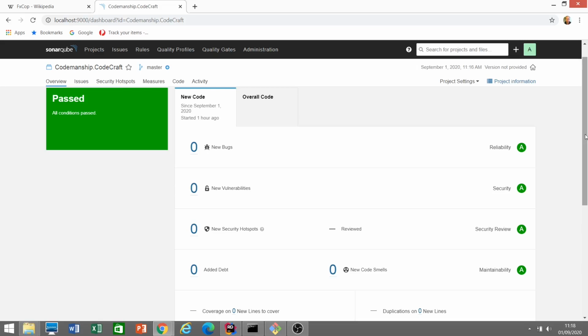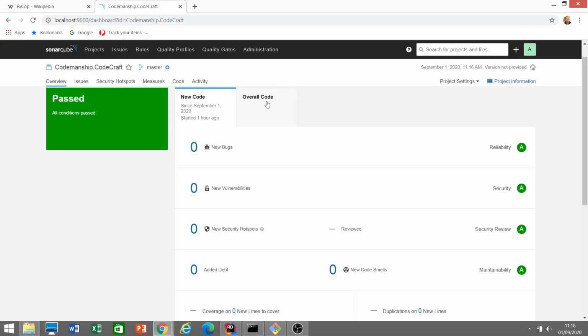And this can be very useful, for example, for just isolating problems with a particular check-in. Or also, if you're working on legacy code, the code that you know has lots of problems, you're aware, well, yeah, we know there are thousands of issues, but what's new? And this is a good pattern when it comes to code reviews, which is to focus on what's changed. So if your code is not great, you can draw a line in the sand, or set a bar and say, okay, at the very least, it should get no worse. And so this is a very, very useful feature because it's highlighting issues with new code.